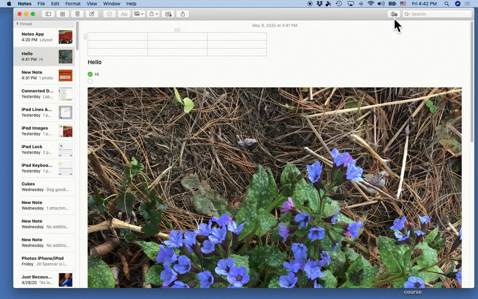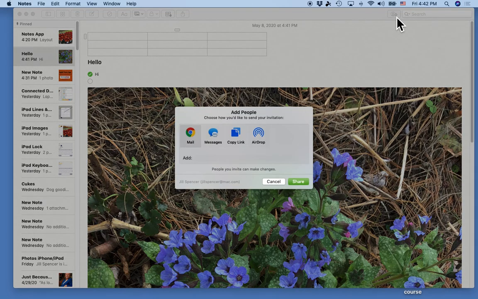Okay, moving over here. This is a little different. The person with the plus is a way to collaborate. So if I wanted Ed and Chris, my colleagues in Boomer Tech Adventures, to collaborate, maybe we're creating an outline for a future workshop, or maybe we're doing a to-do list, I could add them so they could access this note. So that's really handy.